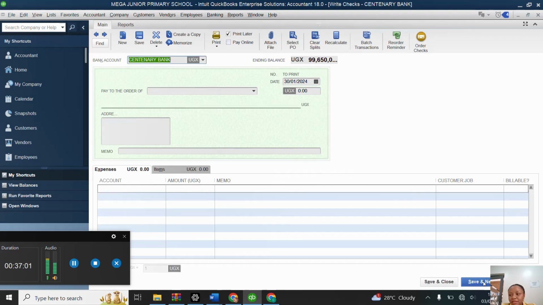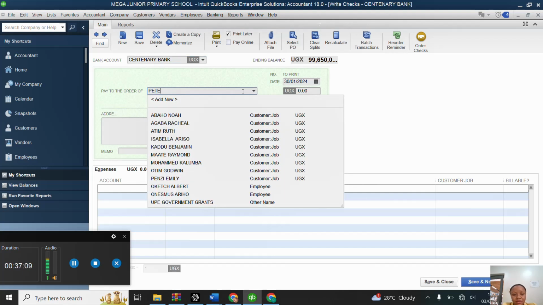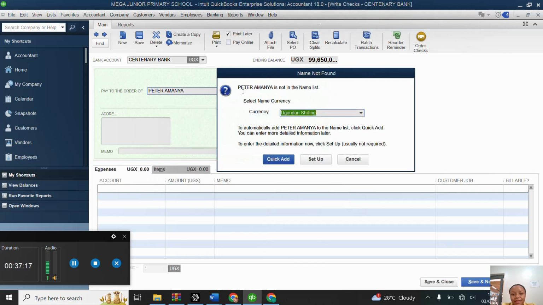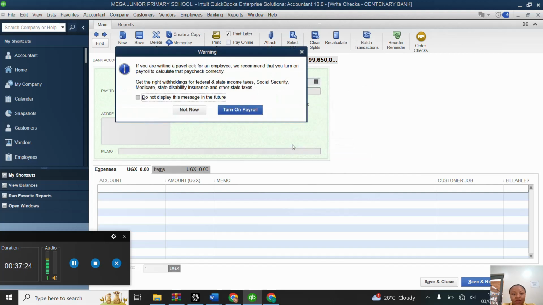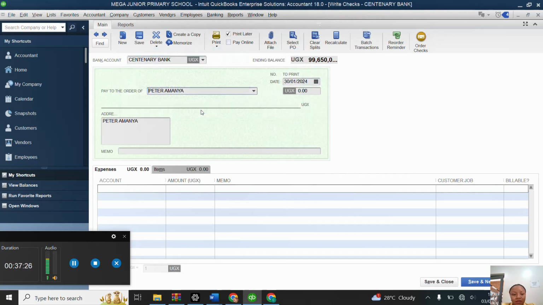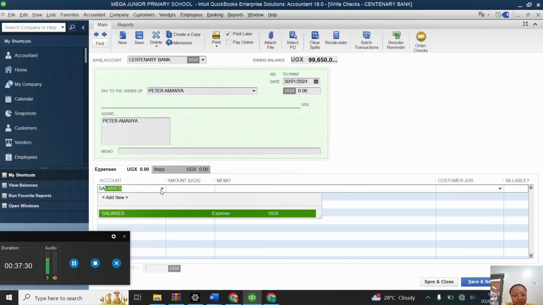We create for the next employee, Peter Amanya. It's the same for Centenary Bank. We write Peter Amanya. Next, enter, quick add, which we also choose employee again. OK. Not now. We go down. We choose same salaries.